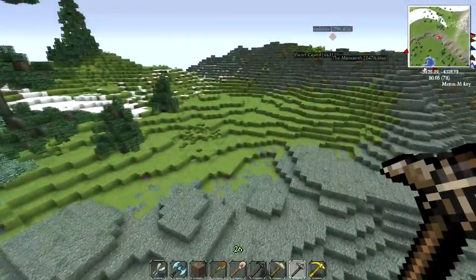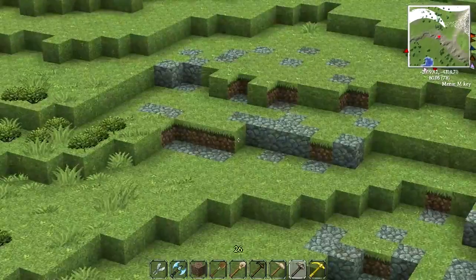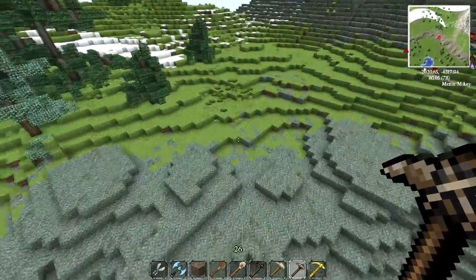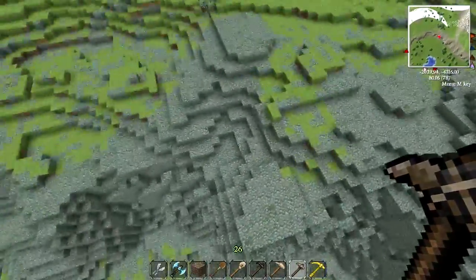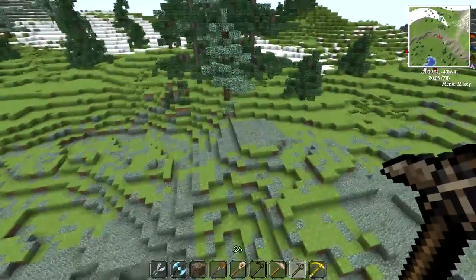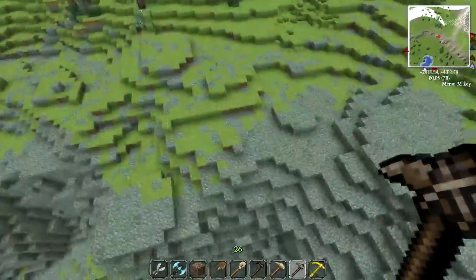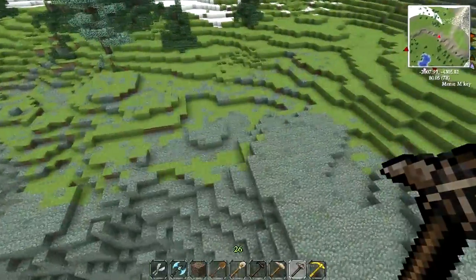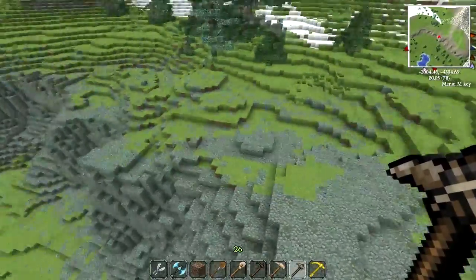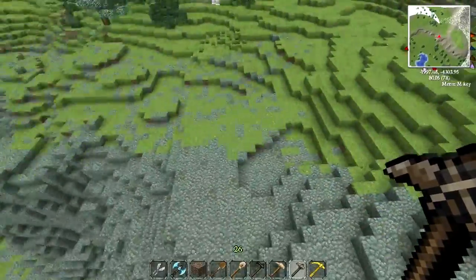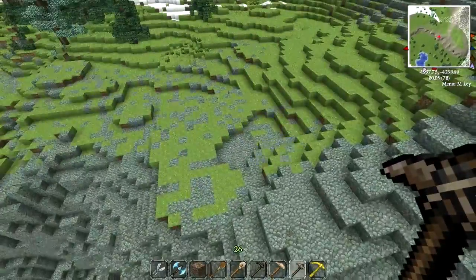Let's say if I wanted to add a little bit of stone over there, I can just bam, do that, and it adds some stone to the scenery. You don't have to bring all this stone back. And I think this is a really good amount for what we're trying to achieve here. The 70% grass, 30% stone combo we're going for.